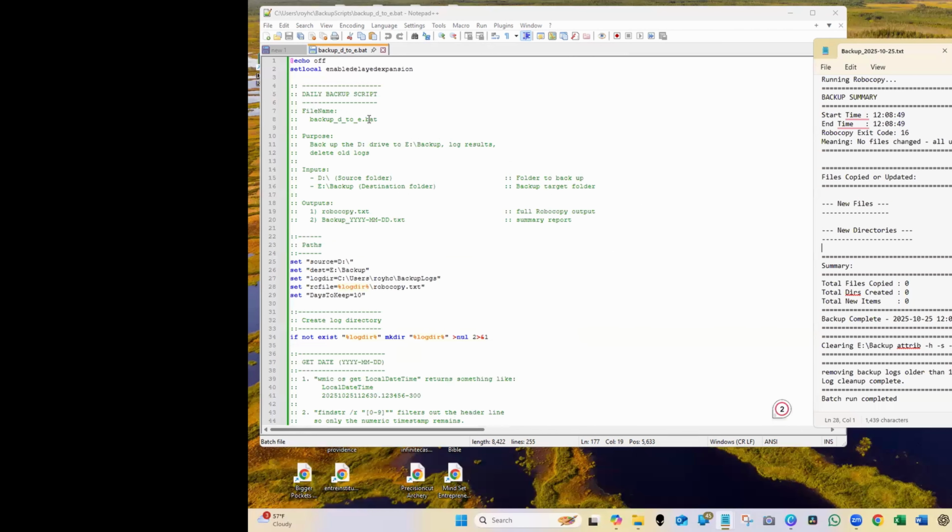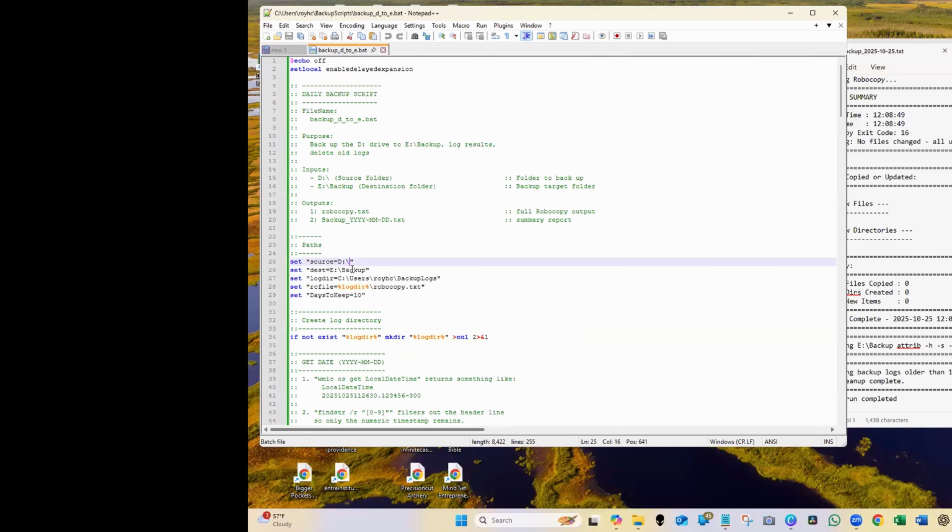When you execute this batch job, it's going to take the source where you want it to come from. Now you can go in and change this to a specific directory. If you want to copy one directory to another directory, you could easily change this to copy from your C drive, your user directory, whatever you want, to a different directory on the same drive. It doesn't matter where it goes. You just want to make sure that where you're backing it up isn't creating more problems. So that's why I have it going to a different drive.